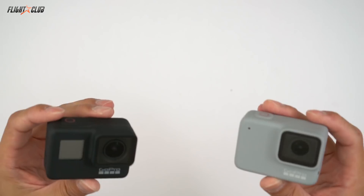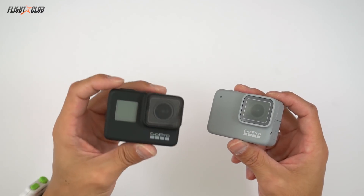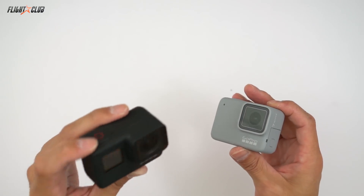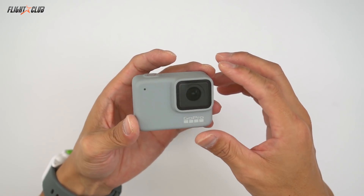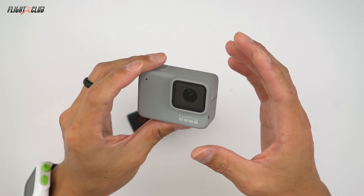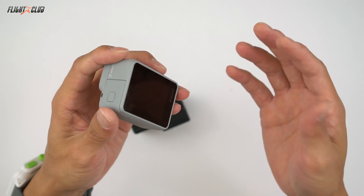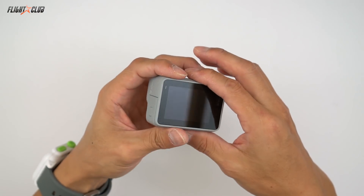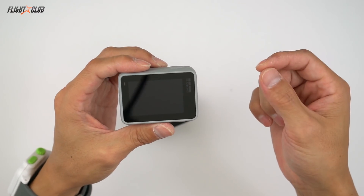The Black has a front LCD, which the White doesn't. Both cameras can shoot HD, but the max resolution on the White is 1440p at 16 frames per second, while the Black can go up to 4K with tons more video formats — 4K at 24p, 60fps, and 240 frames per second at 1080p. One thing I found annoying about the White is that it doesn't really do 1080p; it shoots only in one format: 1440p at 60 frames per second. 1440p is more square than the 1080p widescreen we're used to, so you'll need to crop the top and bottom off to get the regular wide HD format. We'll see what that looks like once we get some footage and start editing.